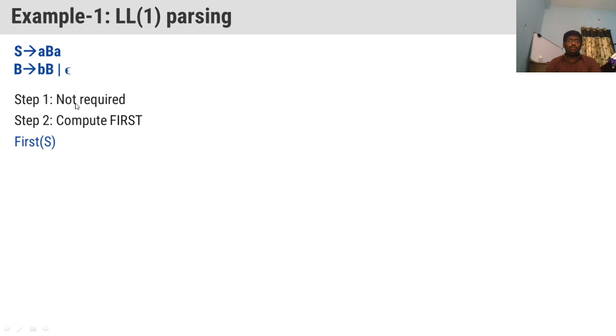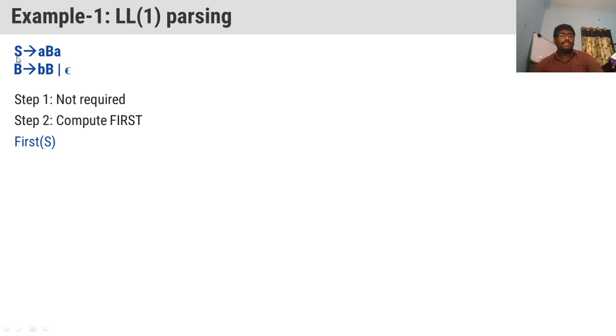So how do you find out whether the given production is a left recursive production? If the starting symbol of the left hand side and the starting symbol on the right hand side are the same, then what happens? You see here what we are discussing: what is left recursion and left factoring. We need to eliminate the left recursion. Both the symbols are the same.